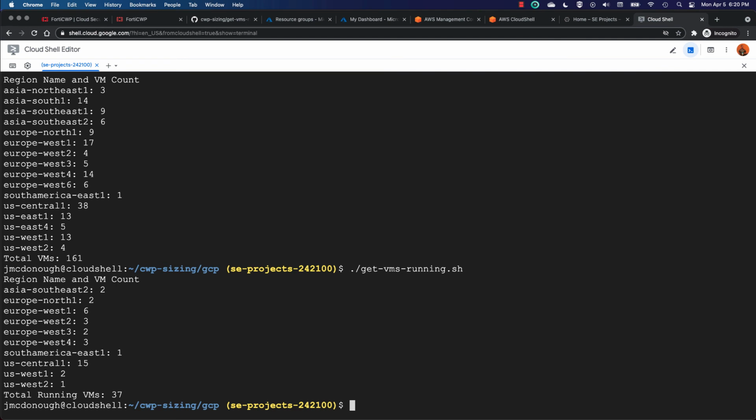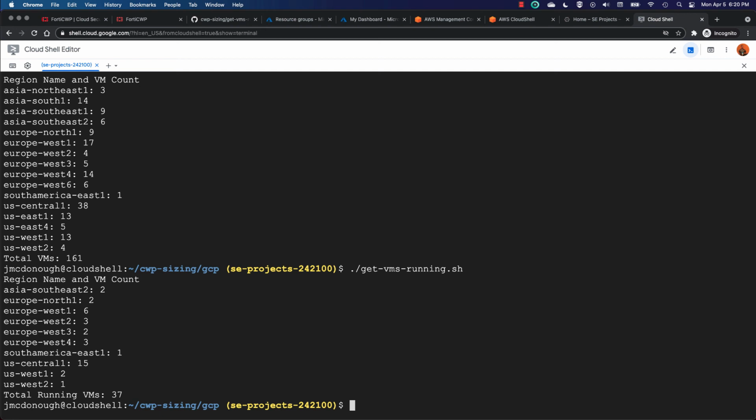The difference between GCP and AWS is that in GCP, if you ran the gcloud compute instances command, you'd get back instances for every zone. There are multiple zones under each region. What I've done for the GCP command is to consolidate all the VMs running in a region's zones.